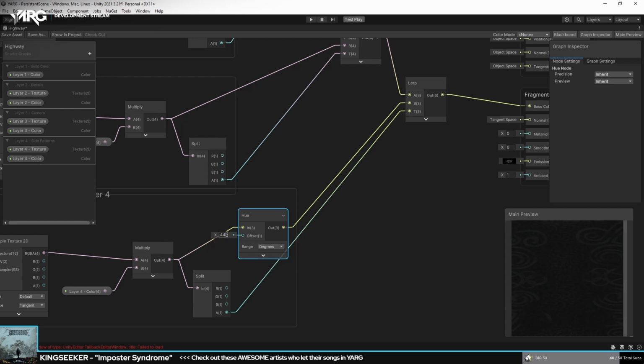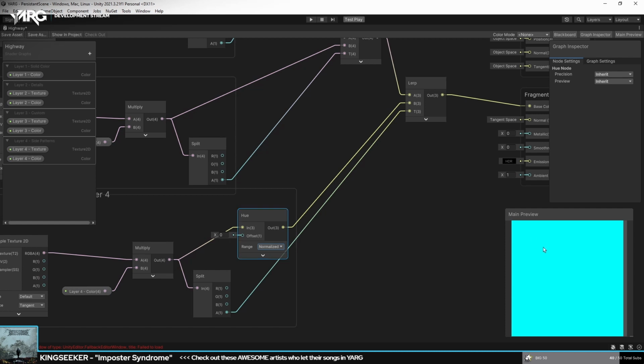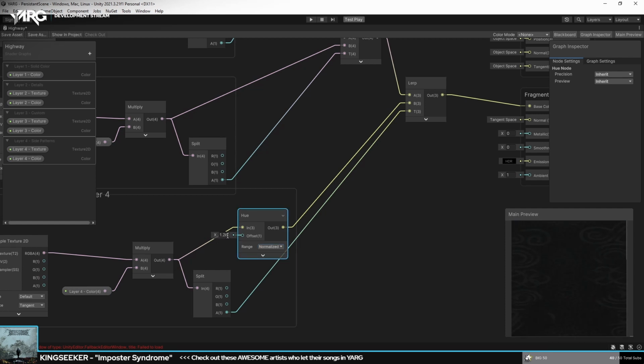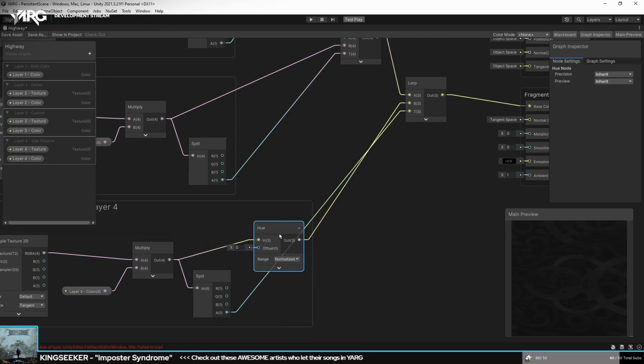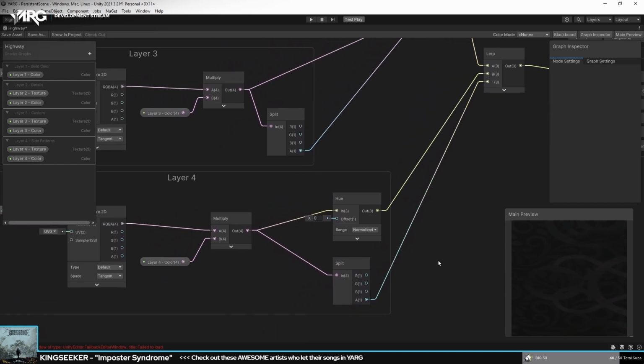I definitely do see it doing something. Let's do a normalized range. That's a little easier to do numbers with. Again, it's really hard to see. Oh yeah, it's definitely doing something. It's just really hard to tell. Kaido, is there any specific filtering method or whatever you want to use for hue? Because it's impossible to tell the difference because the texture itself is black basically. But yeah, the hue channel is actually really easy to use, so I'll just put that right there.